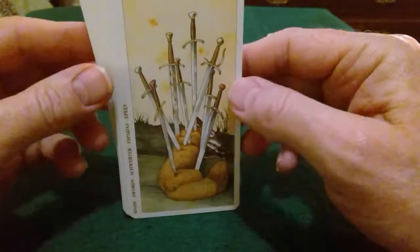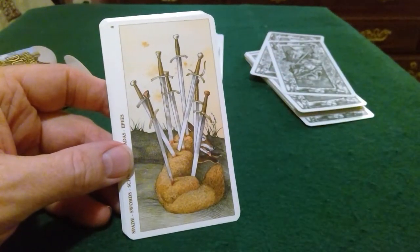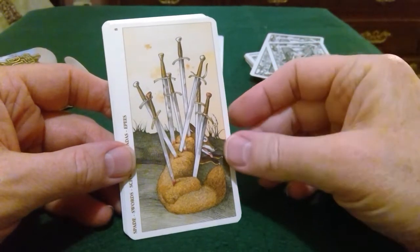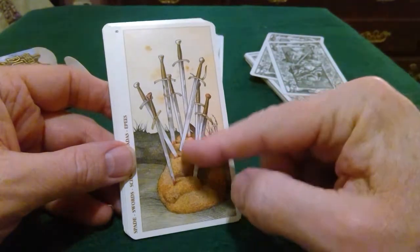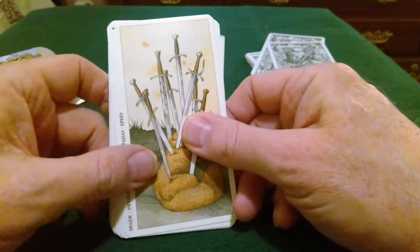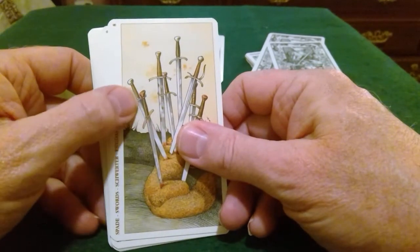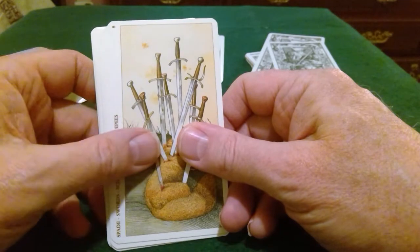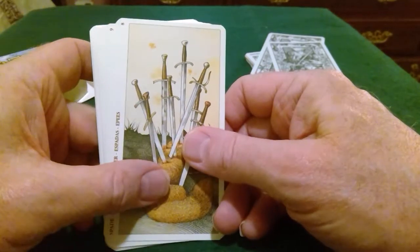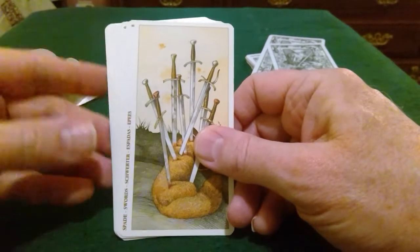This is the 8 of Swords. I think we looked at something that looked like no way out. This is horrible. Now I'm seeing... first, I thought this was... well, I'm going to cover his face. It's a fox with the swords in it. To me, this looks more like something that could be for the 10 of Swords, a similar motif. Just stick another couple of swords in, and there you go, 10 of Swords.